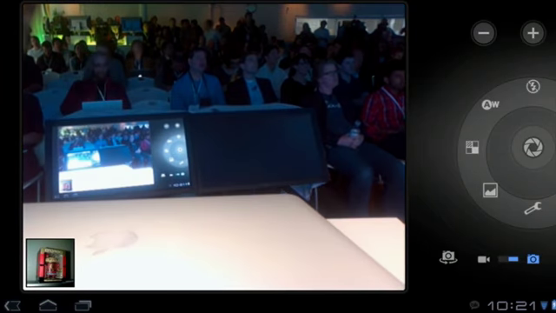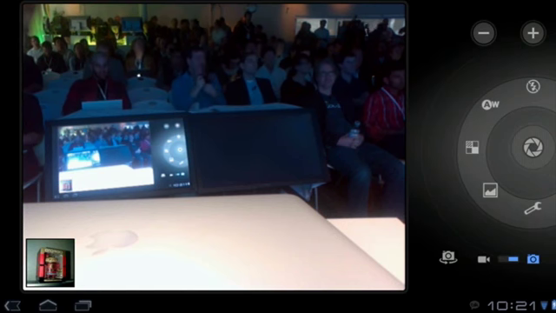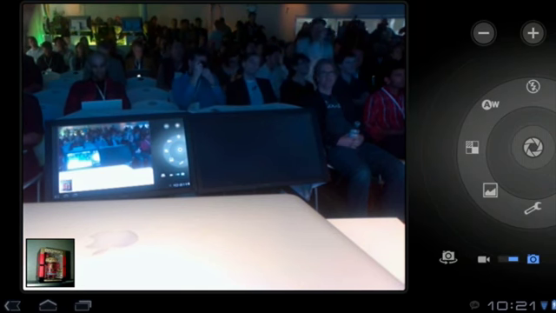Finally, I'd like to talk a little bit about the new media capabilities of the Honeycomb platform. Some live multitasking here. I want to show you the new camera app that we've built because it has a completely stunning new UI. As you can see here on the right, we have a really slick new UI to expose all of the controls that you want when you're taking a picture.